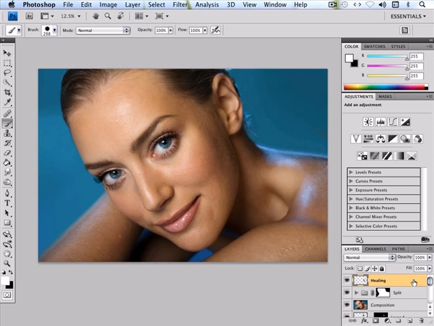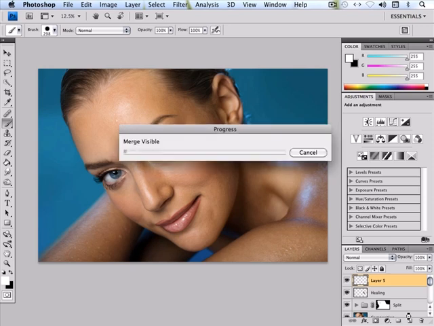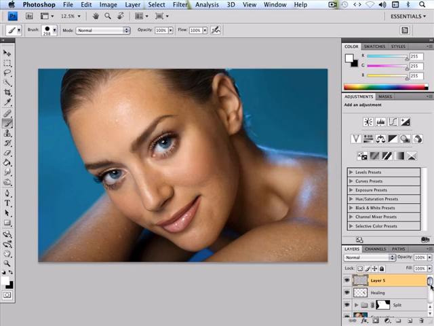To do the high pass thing, we need to create a stamp of all the layers. So again, we're gonna create a new layer by clicking on the layer icon, and we are gonna press Command Option Shift E on a Mac and Control Alt Shift E on a PC to create a stamp of all the layers. Basically, the high pass filter is gonna give you an edge of a texture depending on the radius you use. We're gonna call this inverted high pass because that's what we are going to do.